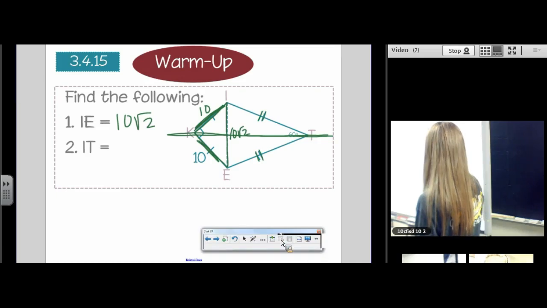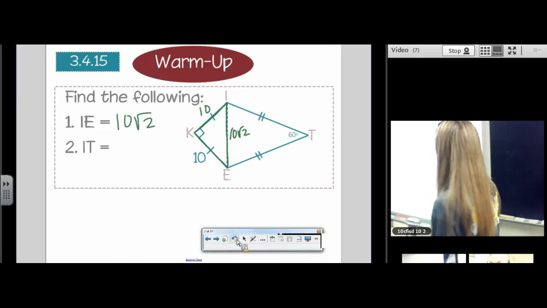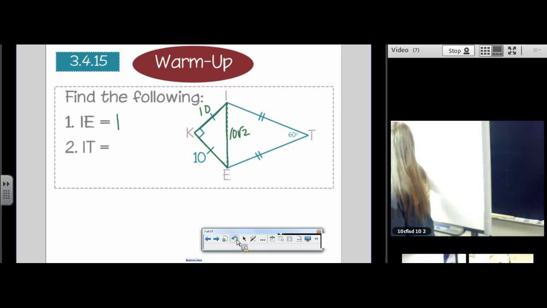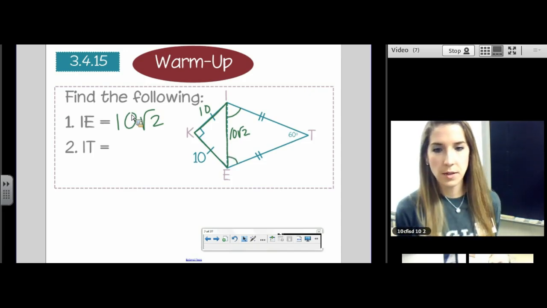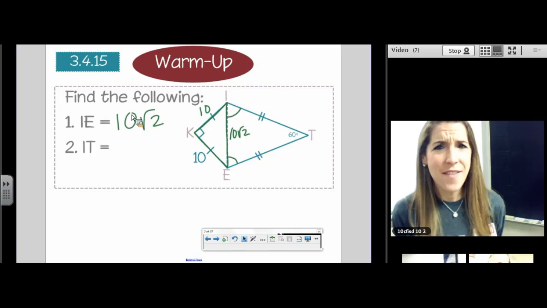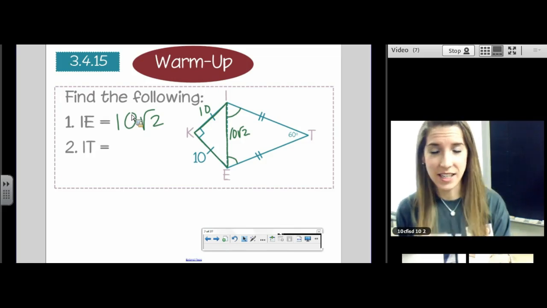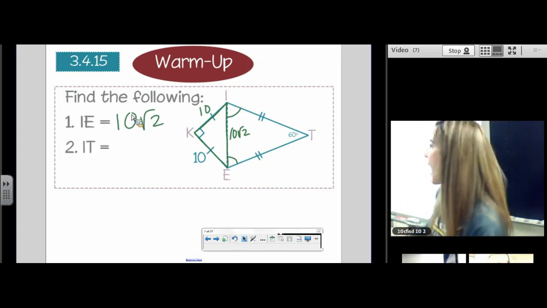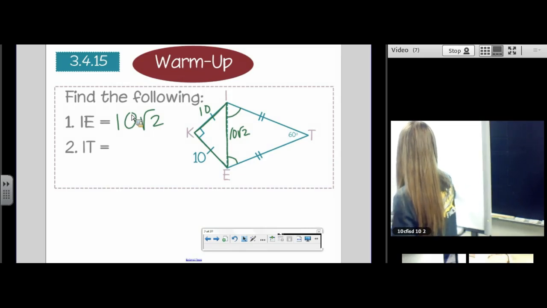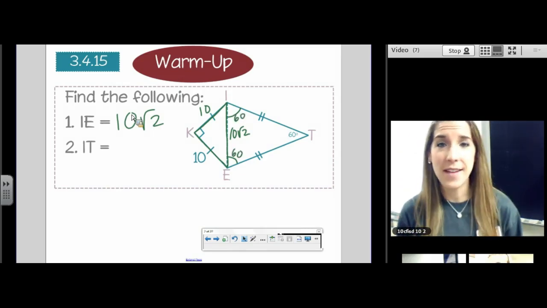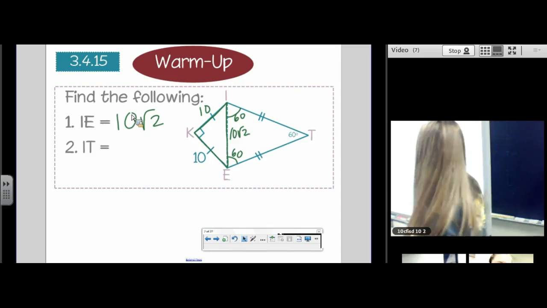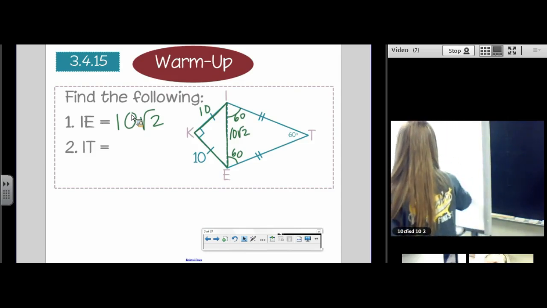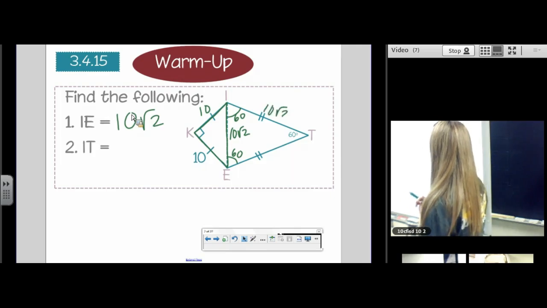But I actually want to undo all of that because I'm not going to use that diagonal right there. Oops. Do you know what these angles are right here, guys? Do you know what those angles are? Yeah, if that triangle has a 60-degree angle and it's isosceles, then those other 2 angles have no other choice. They have to be 60 and 60. So we have on our hands an equilateral triangle. So we already know what IT and ET are. If it's equilateral, all the sides are congruent, so they are all the same length.